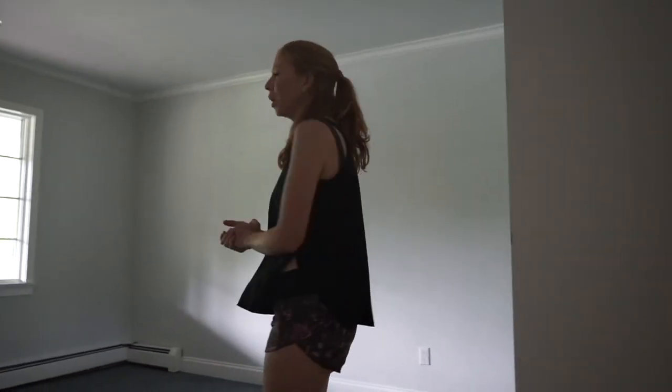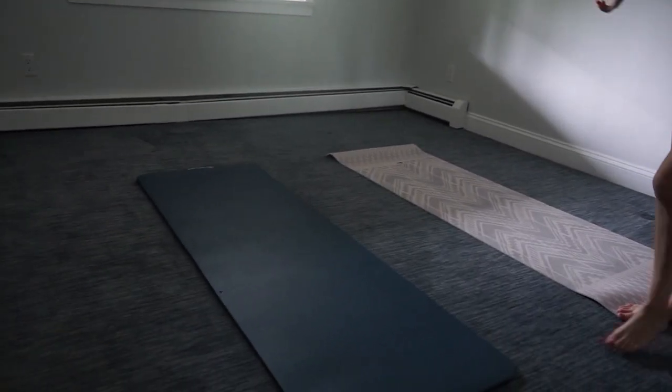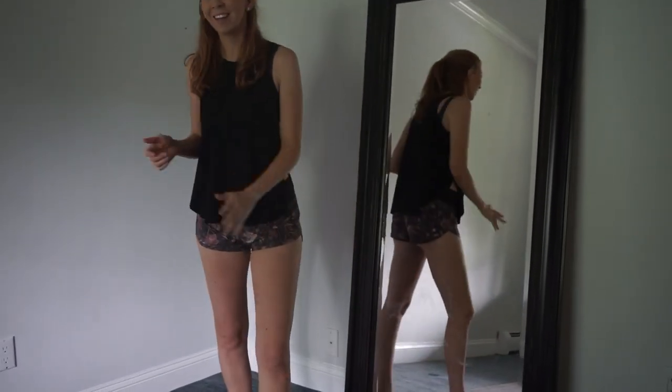Welcome now to our workout room. I've already set up a couple of mats so you guys can get the feel for it. My vision here is to get a Mixed Fitness bike — they're headquartered in Greenwich, Connecticut, so a local business close to my heart. And I love indoor cycling. I'm going to put a bar along the wall here so I can do my barre classes, and definitely some full-length mirrors. I definitely want full-on barre studio vibes in here, plus the cycling bike, and there'll still be room for yoga mats.